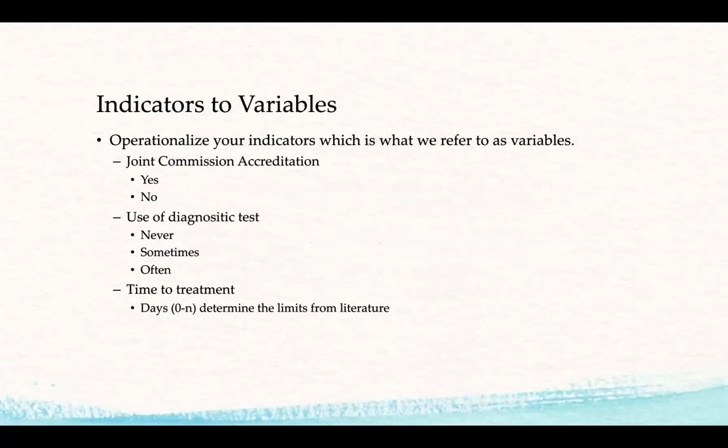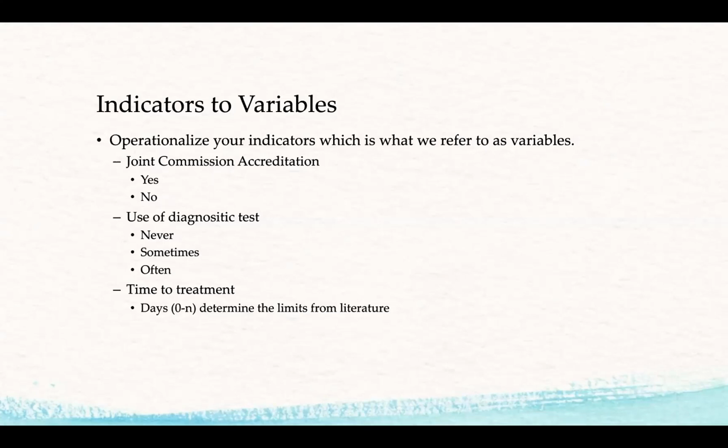And then when we really get into the nitty-gritty, we want to operationalize those. So just as I mentioned geography, Joint Commission accreditation, it could be year accredited. I could have said that this is a variable that's going to be the year of Joint Commission accreditation. But instead I've decided that I'm going to operationalize it as yes, no. I don't care what year you were accredited. I just care that you were accredited. The use of a diagnostic test. I didn't even say what diagnostic test. Obviously that matters. So you probably would never use this, but it'd say never, sometimes, often. Usually a Likert scale. This is a Likert scale. It's adapted. Would have 5 levels, but it doesn't matter.